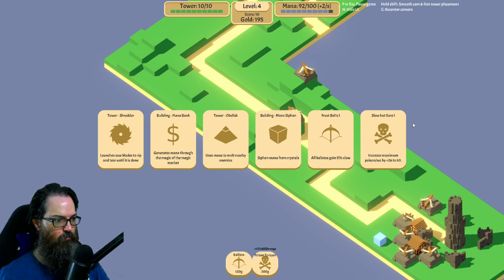Close. Increase maximum poison. Oh, we do have base mana, so that is a thing. So you get the mana and a card. Oh, there's Shredder.